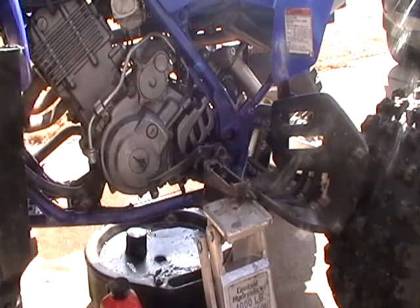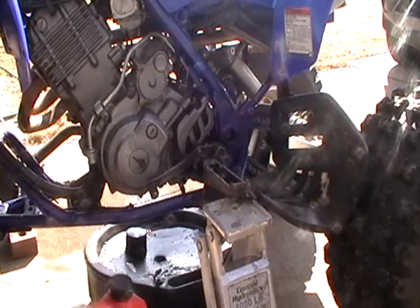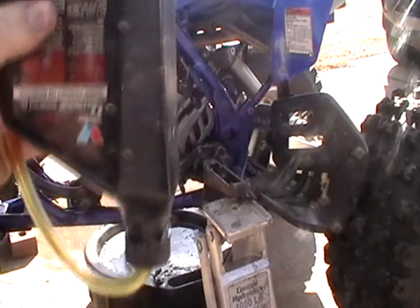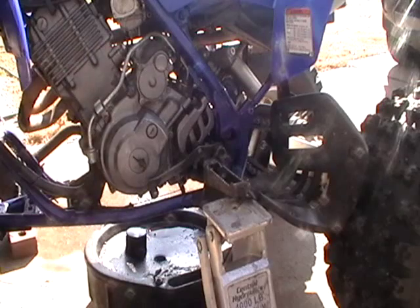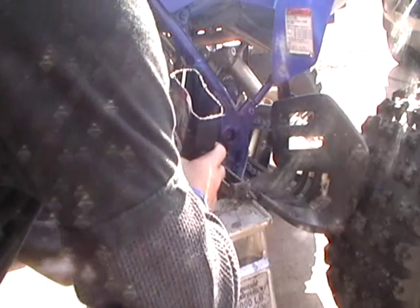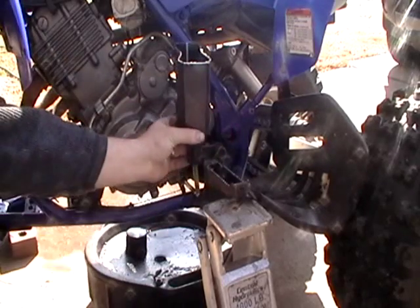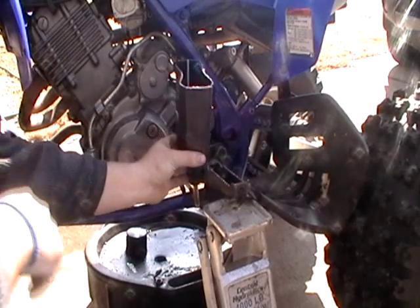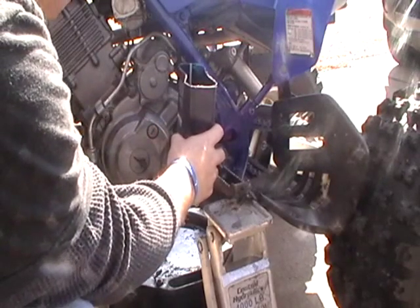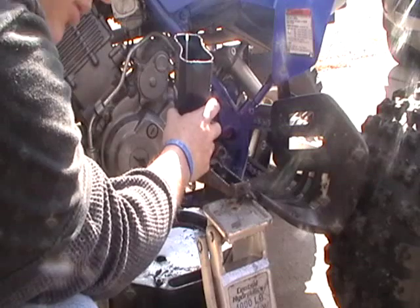Okay, so I'm going to be starting the IV. Took off the drain plug again, and I just got regular conventional oil in here, and I'll show you how I did that. But anyways, got oil inside here. I'm just gonna do it like this. So I start to see it come out a little bit. And once I see it coming out, I'll probably put my finger over the hole or I don't know.